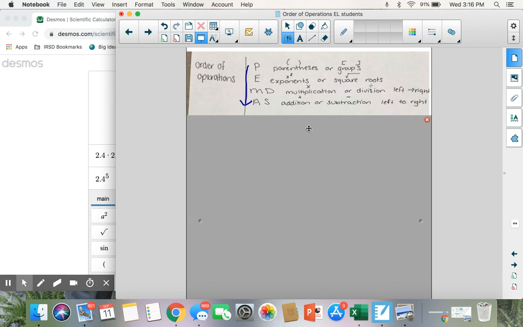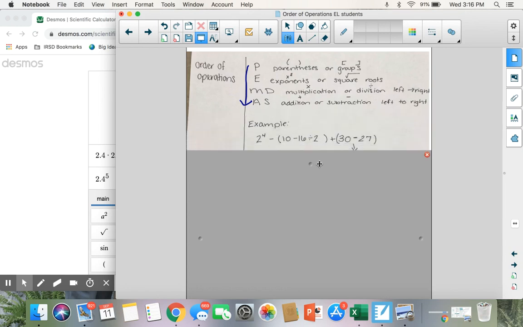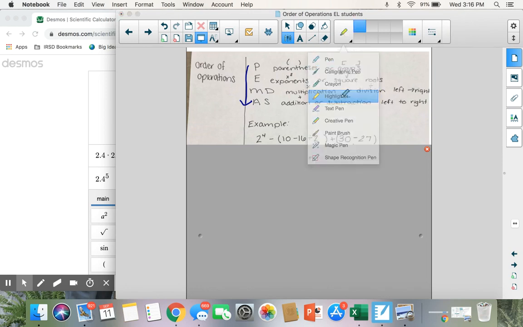Great, so now that that's in your notes, we're gonna work through an example together. So this is our first example. When I am looking at this, I look for the first thing that is in groups. So it's either grouped in parentheses or sometimes you will see brackets. So the first thing that I see that is groups is I actually see 2 groupings, right there and right there. This grouping has less numbers, so I'm just going to start with it first.